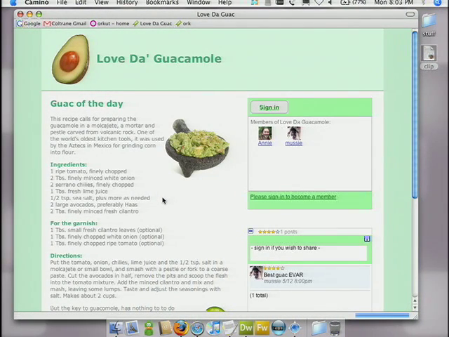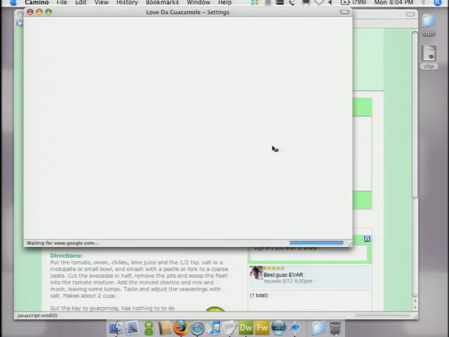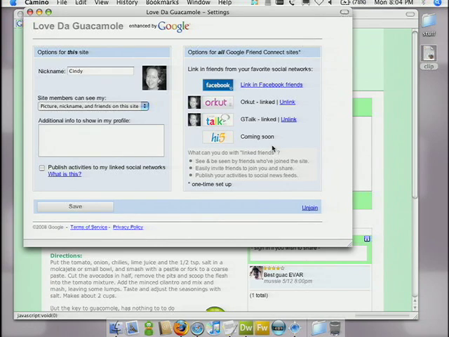Things load up. Now, things are a little bit different for Cindy. Cindy has been at other friend-connected sites. So when she goes to join, it's not this whole business of linking in each network, filling out your credentials again, et cetera. She just accepts. She does get to say what her privacy posture will be with that particular site. And in this case, you know, Cindy's a partier. She wants to publish her activities too, and she saves.